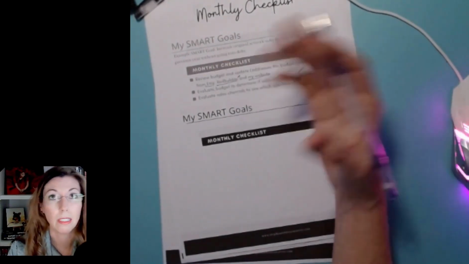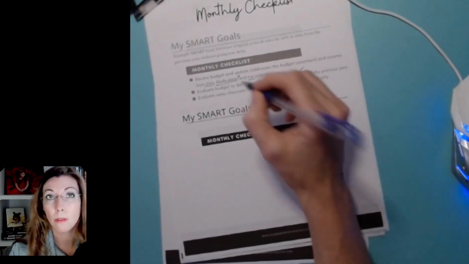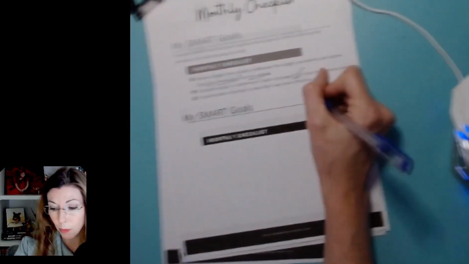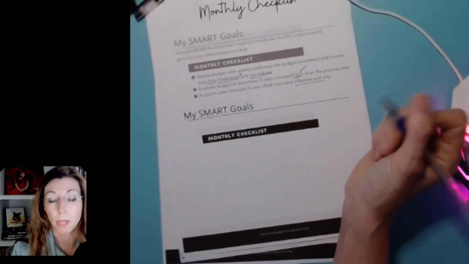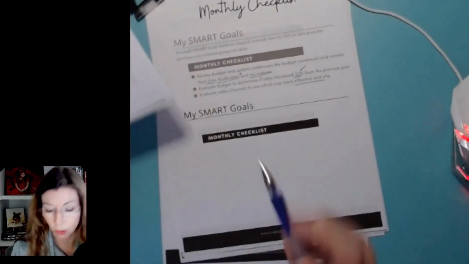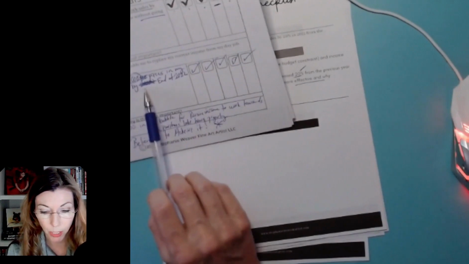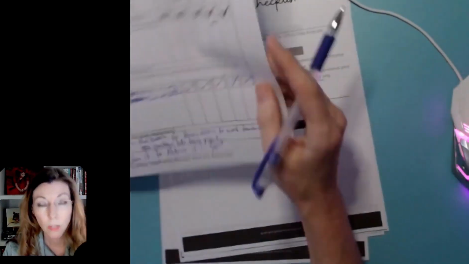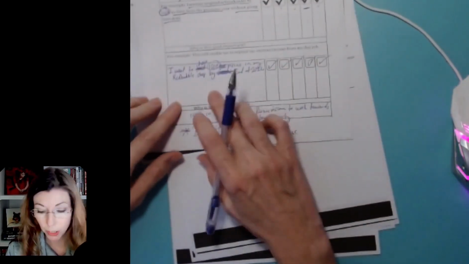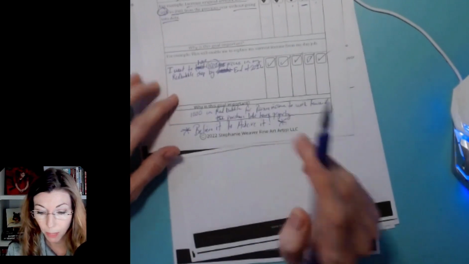You know, Redbubble and Society6 kind of decide when we're going to have those sales. Maybe those sales numbers increased because of that sale. We don't know, but we've got to do the evaluation, and that's where the monthly thing comes into play. So I'm going to continue this exercise with, like, I want to have 1,000 pieces in my Redbubble shop by the end of 2022. So this is what I would go to as I evaluate that particular goal. I want to have 1,000 pieces in my Redbubble shop by 2022.